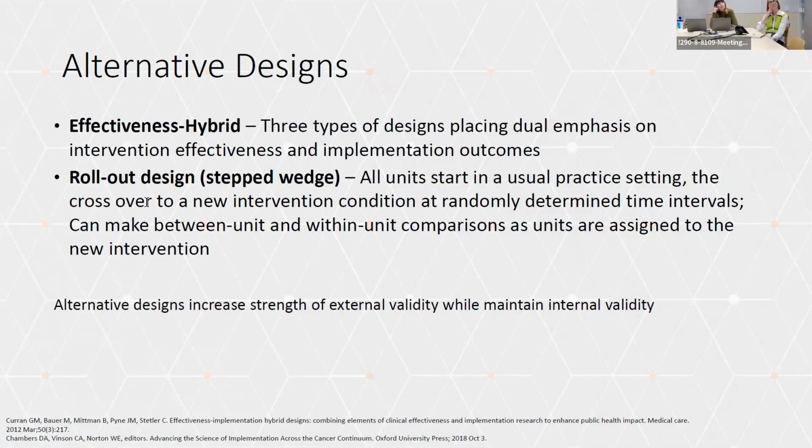And then there's the rolled out design, stepped wedge. That's where you have units in a practice setting and you have them adopt the intervention over time. And I will go over that too. The idea with these alternative designs is you're mixing the strengths of both experimental and non-experimental, so you can have that external validity while building that internal validity.